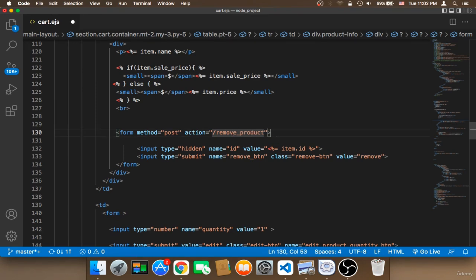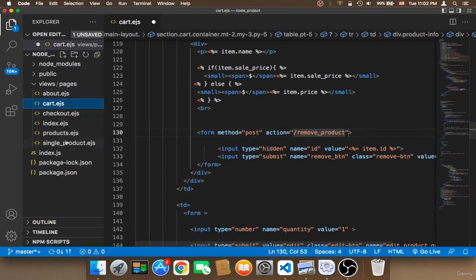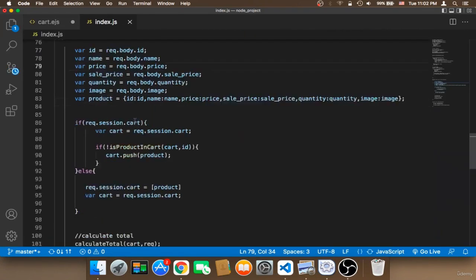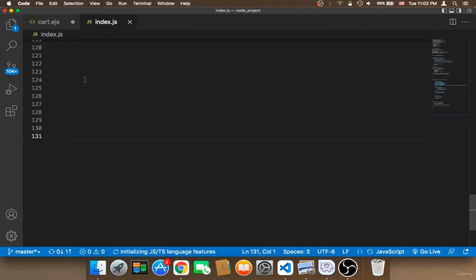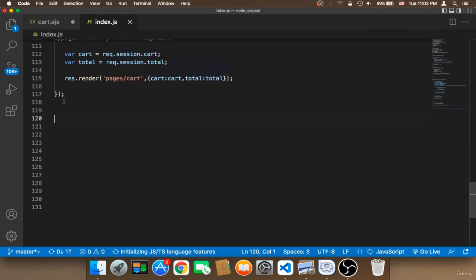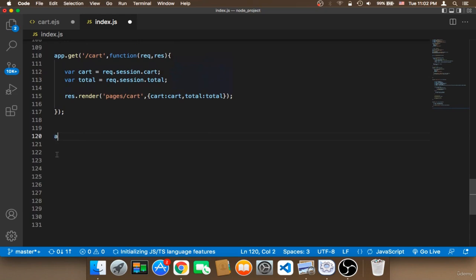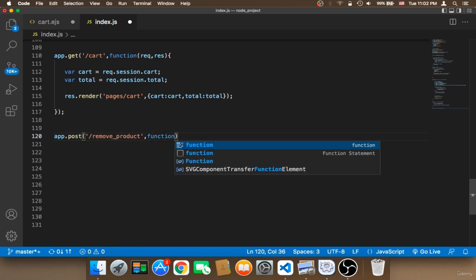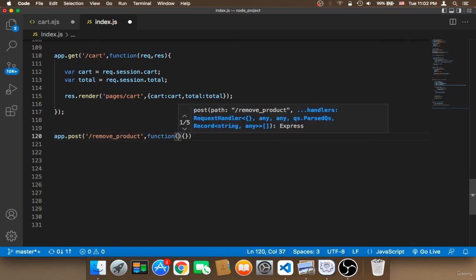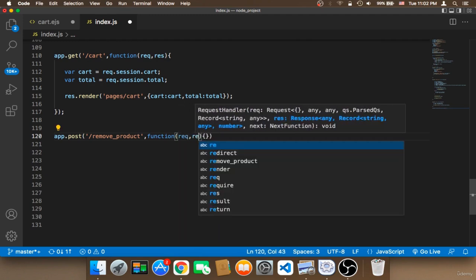Welcome back. Now what we need to do is that we need to create this remove product URL. So I'm going to open the index, and in the index we need to say app.post and then /remove_product and then comma and then function request response.